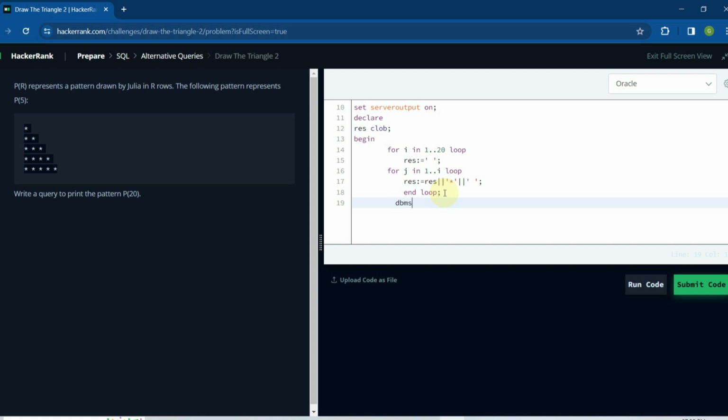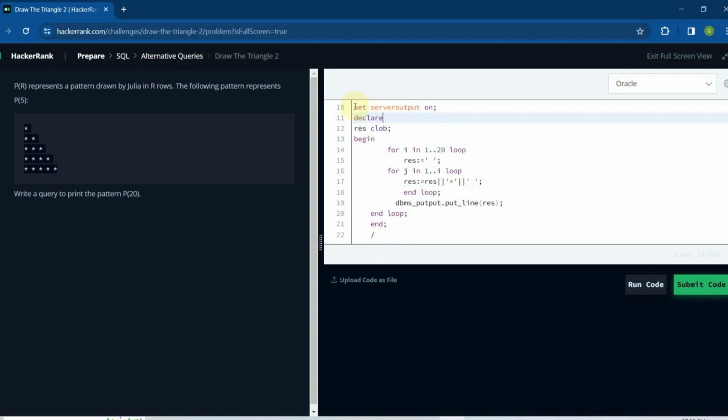You have to type dbms_output.put_line of res. It will print the pattern. After that, you have to end the I loop. And then you have to end the begin and end the code.